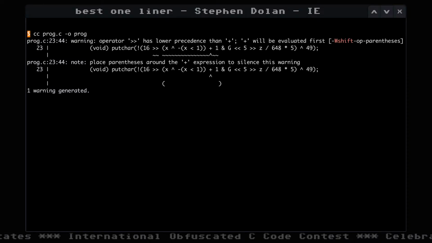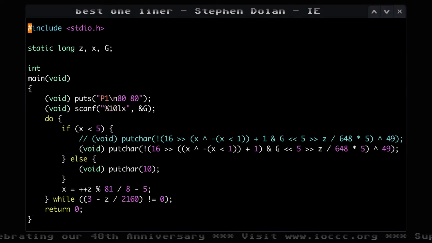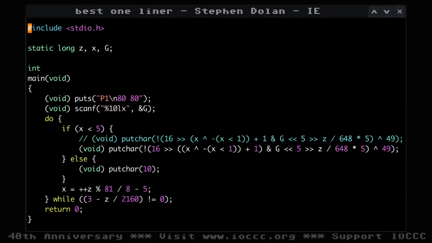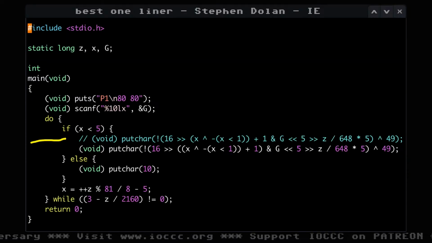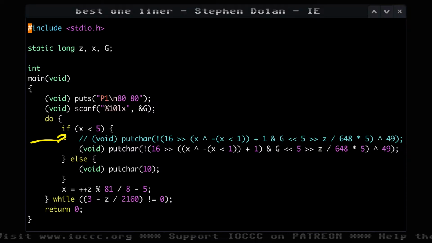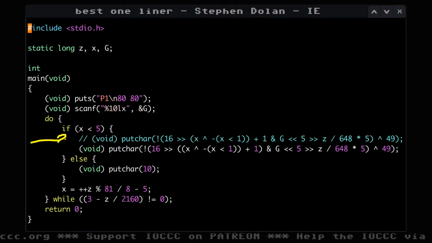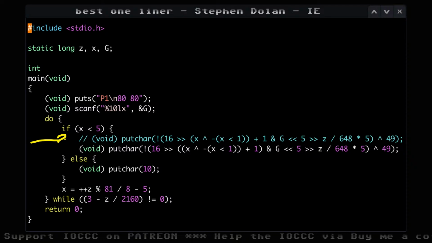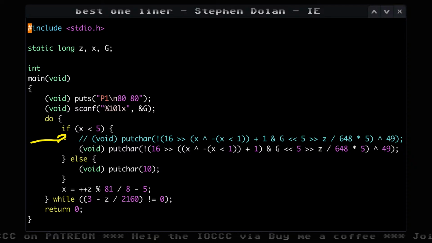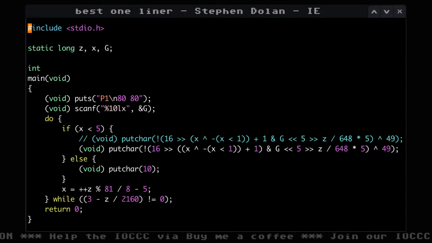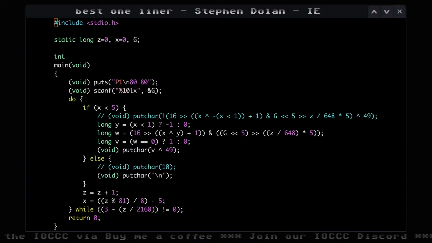When you try to compile this, you'll get these warnings about operator precedence. That's not a valid thing, but it's saying, hey, there's some operator precedence you want to be aware of. So we can go and actually, you'll see here's the original, and we replace it with something so that you don't have the warnings. But again, it still seems to be pretty obscure what's going on. So we'll do another iteration.